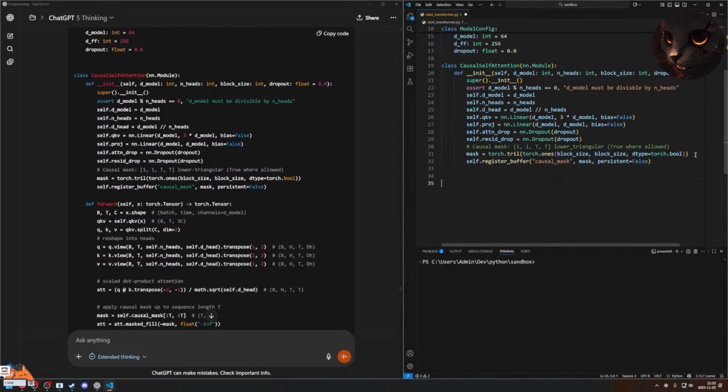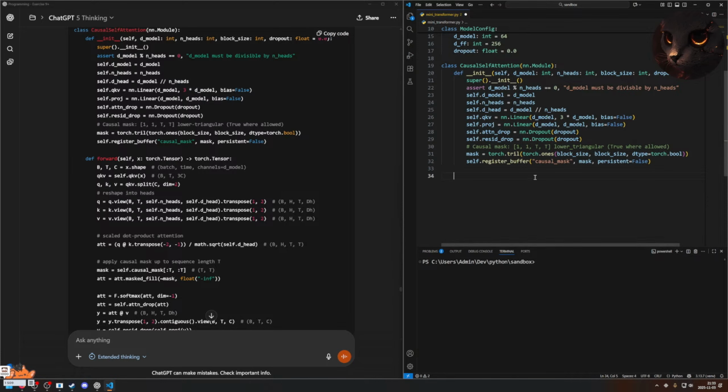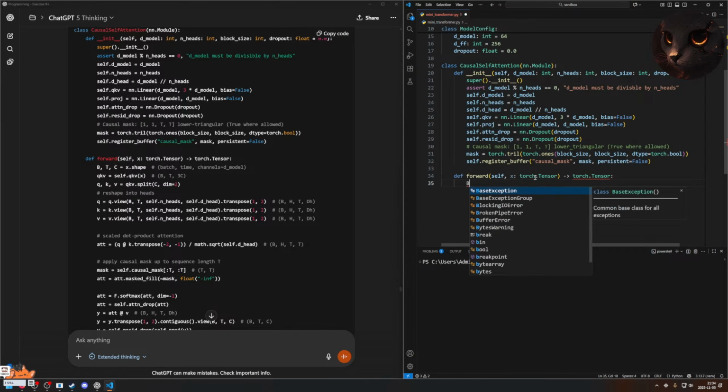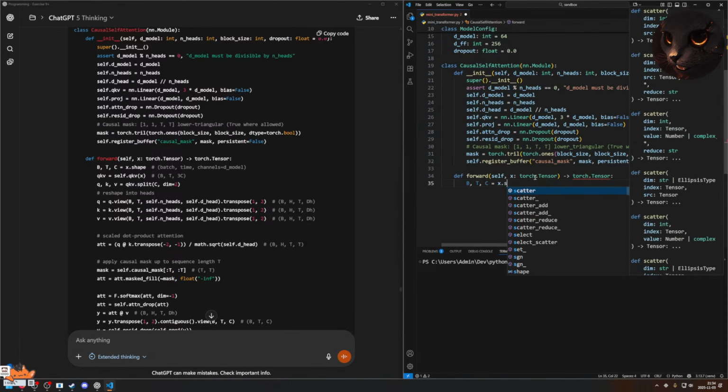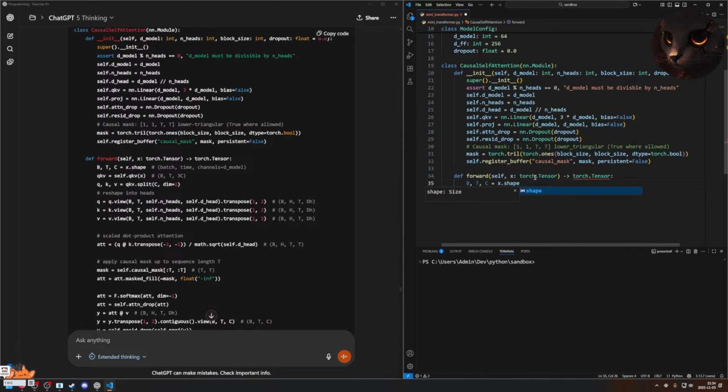Ooh, and then we have another function. So this was the initialization function. Then we have forward. Self, x torch.tensor, and we want to return a torch.tensor. So B, T, C equal x shape. Is that 3-dimensional then?